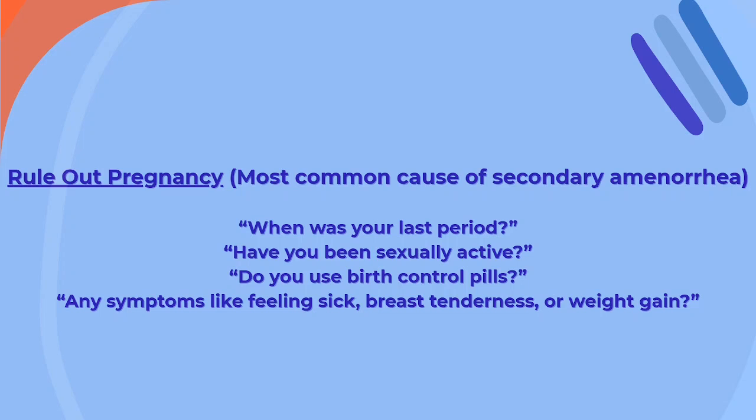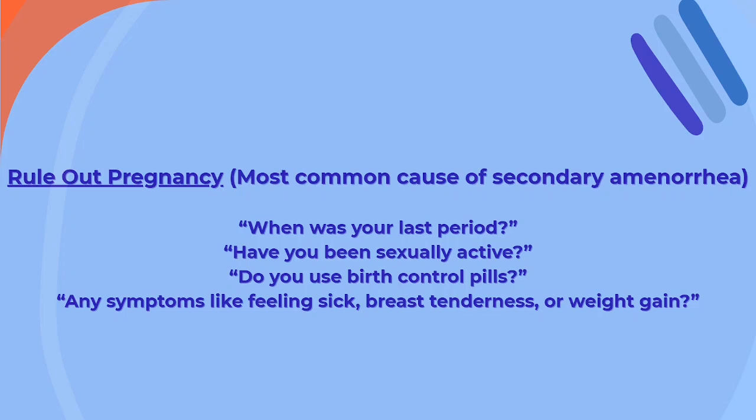If they're unsure, you can ask, are you using any birth control pills? And then ask about symptoms that might hint towards pregnancy, such as, have you been feeling sick or throwing up? Do you have any soreness in your breast? And have you been gaining weight? Okay, this is going to rule out pregnancy.